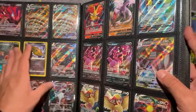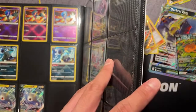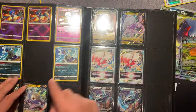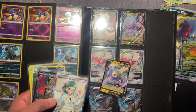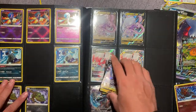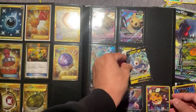I'm trying to look for, oh, there's Radiant. I try to group up the cards in case some people want to buy multiples of one. I like to protect my Cosmic Eclipse bulk because I do try to fill up the set. I'll put the Radiant Pokemon right here, Radiant Steelix. Hopefully I can fill up this binder and trade it towards something, or trade it for more Evolving Skies singles, but they're expensive singles. Now I'm just organizing my bulk of V cards.